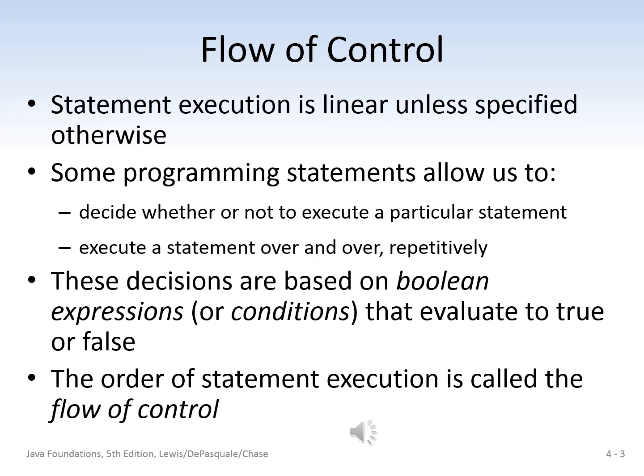As we learned in the prerequisite course, statement execution by default is linear unless we change it with either a branch or a loop or some other nonlinear flow of control. And the decision whether to loop or branch is always based on a Boolean expression or expressions that evaluate to true or false. And the order of statement execution is called, as we've mentioned, flow of control.